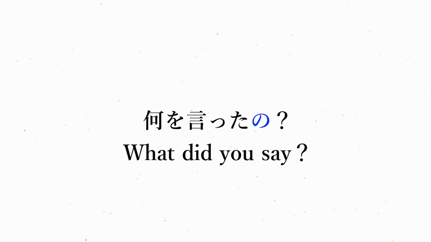Like I would say, 何を言ったの? What did you say? Instead of 何を言ったか? 何を言ったか sounds a bit more, I guess, rough. Technically, in informal Japanese, you don't even need to have a question marker. You can just say 何を言った? But if you want to have a question marker, no is more soft.